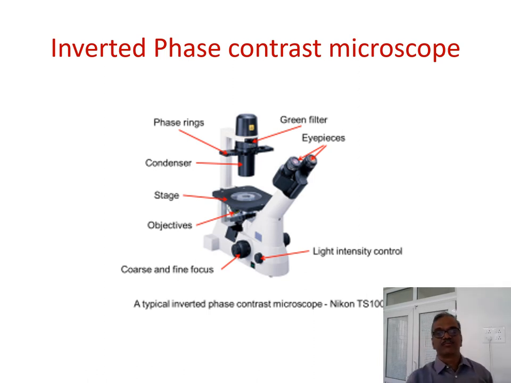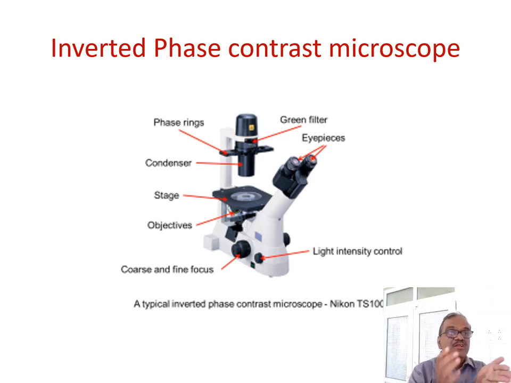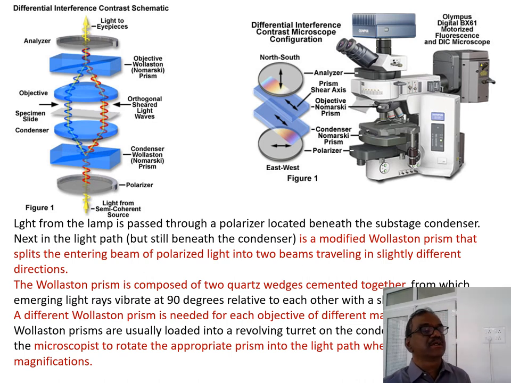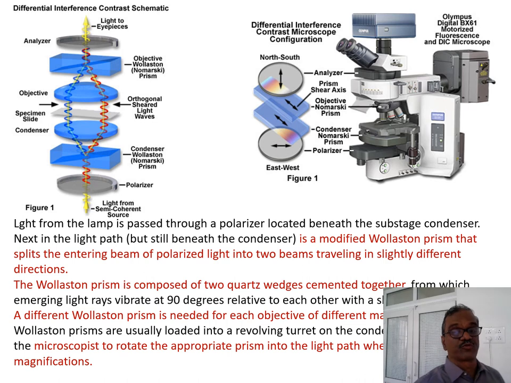Okay, so the inverted microscope, and in that you can see a phase plate. To show the phase plate only, they are keeping it like this. This is a phase plate, you can adjust. So there is a ring like structure, and through the rings the light is passed, and it may be of different kinds so that it makes the contrast possible. Okay, so with the help of the phase plate, they are making different images of different thickness. Okay, so then there is another one with the same contrast concept itself. So it is called differential interference contrast microscope.